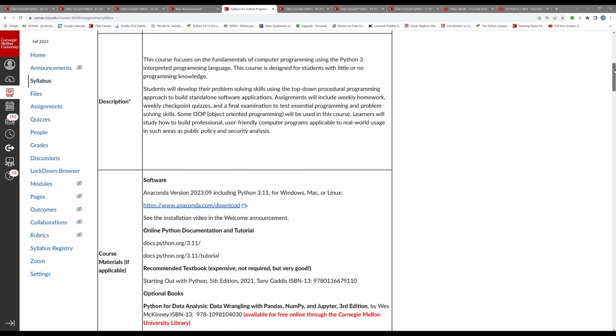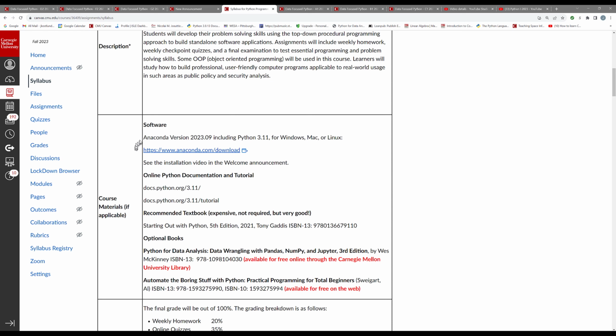We make use of a package called Anaconda, the version 2023.09, which includes a pretty recent version of Python called Python 3.11.